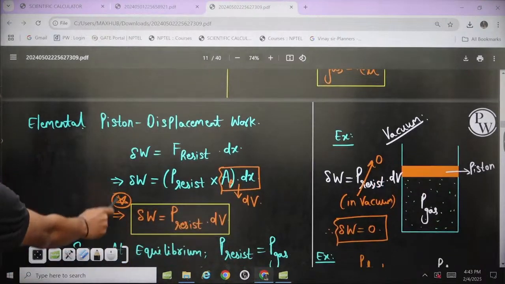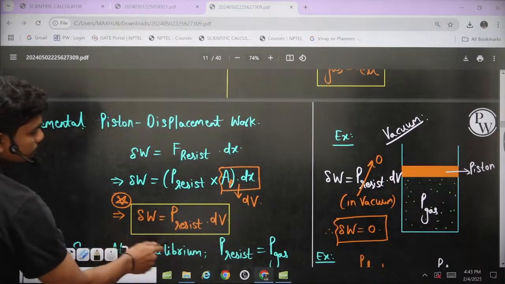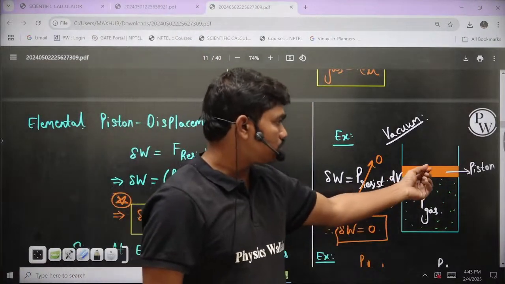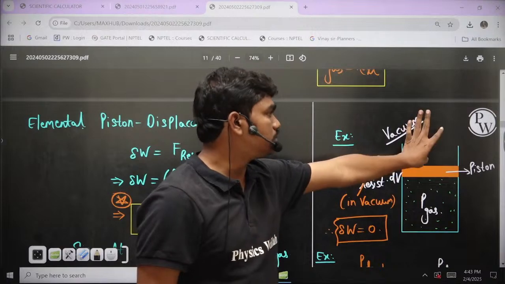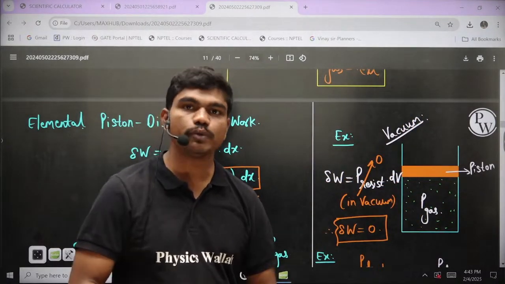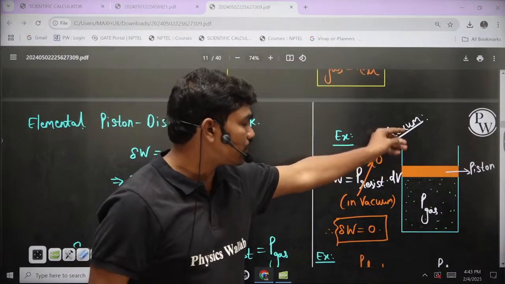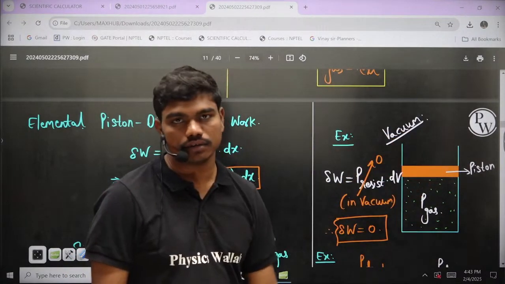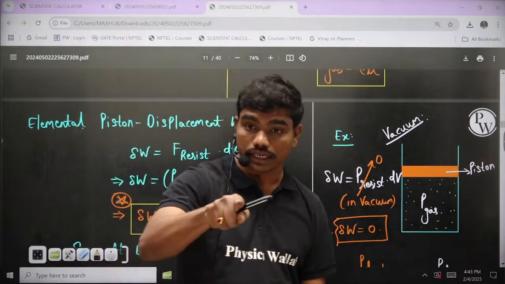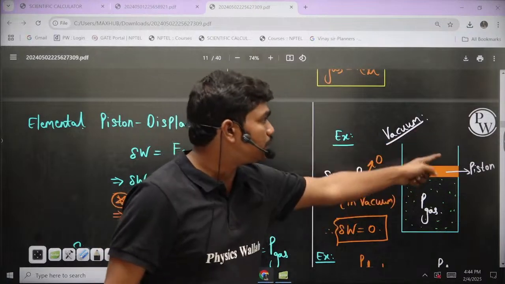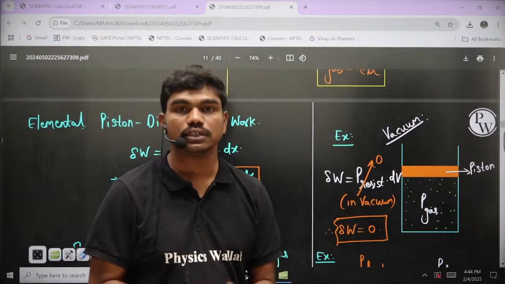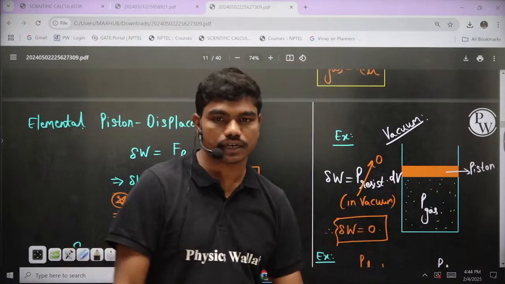And if you calculate the piston displacement work, always this is the resisting pressure, means whatever the external pressure is, you have into dV. Like for example, if you have a piston, gas, and a vacuum here, okay, and if you leave the piston, then there is no work because there is no restriction on the piston. Clear? Your work should always be against some restriction. But here in this case, if you have vacuum and this cylinder just expands, then there is no work because P resistance is 0 actually. So when you move in a sudden process like this, it depends on what the P external is here. Okay, but not on the pressure of the gas because the state of expansion is not quasi-static. Clear?